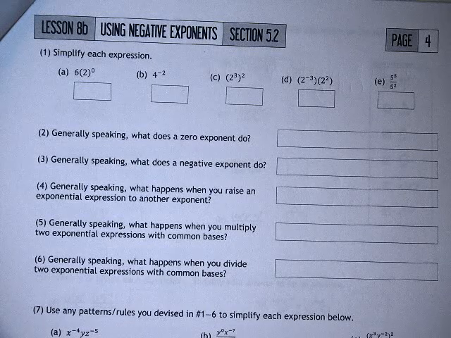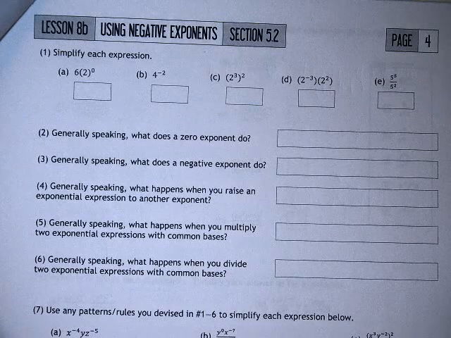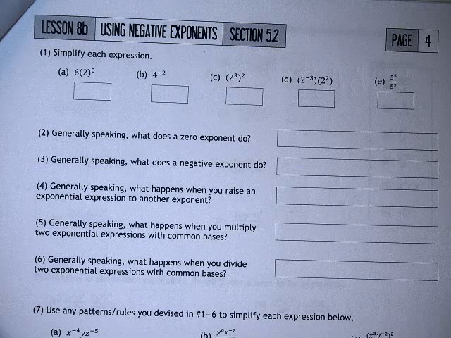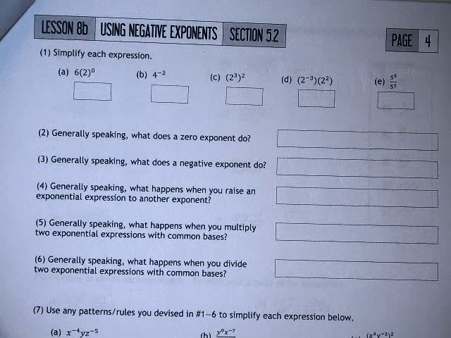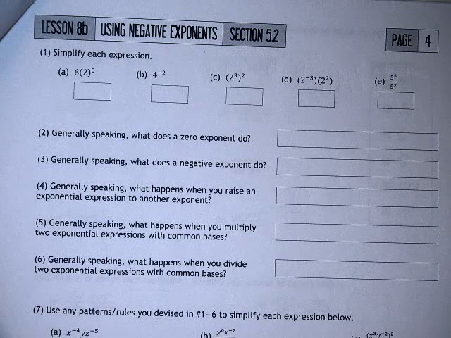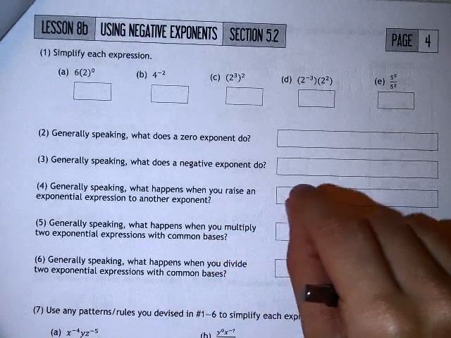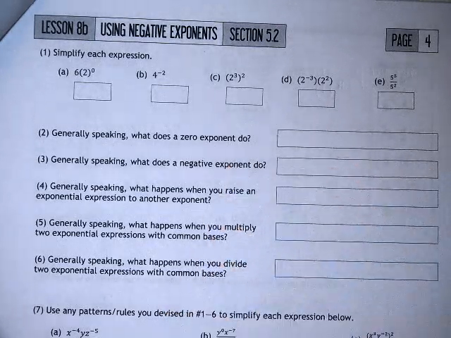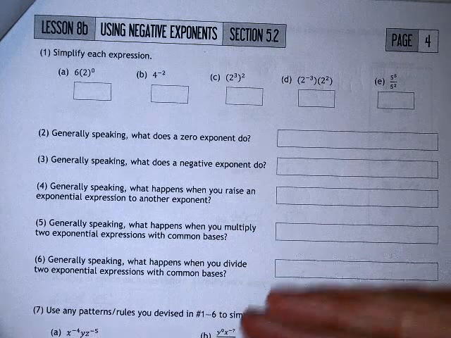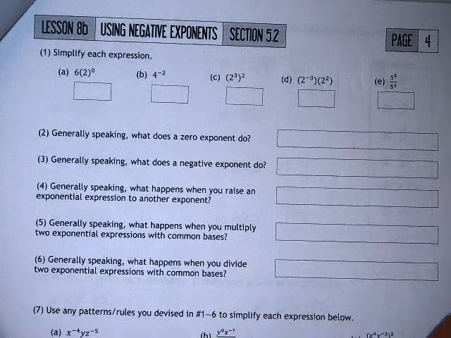Hi everyone. This series of videos will take you through lesson 8B in our new packet, which is applying what we learned in the previous lesson, 8A, about negative and zero exponents. This lesson is really meant to give you more algebraic practice, so it's less about the concept of looking at a sequence and the initial value and the multiplier and the table, and more about just focusing on the nitty-gritty.